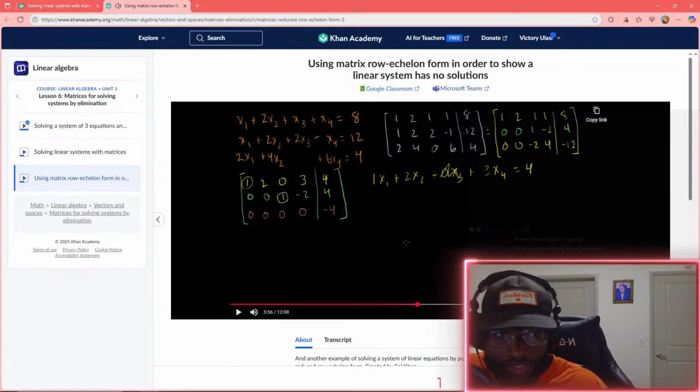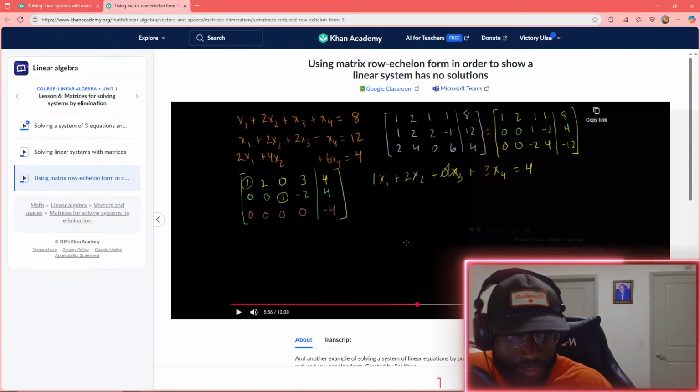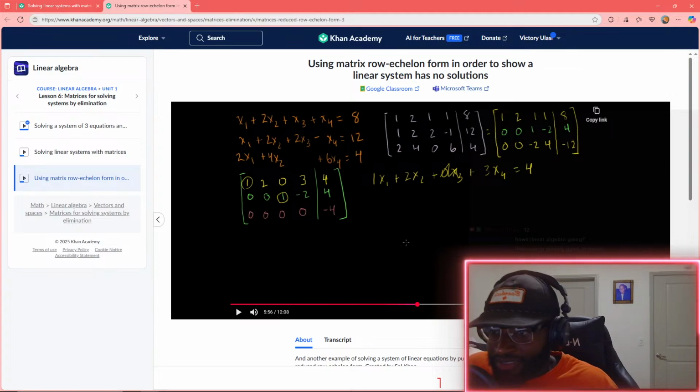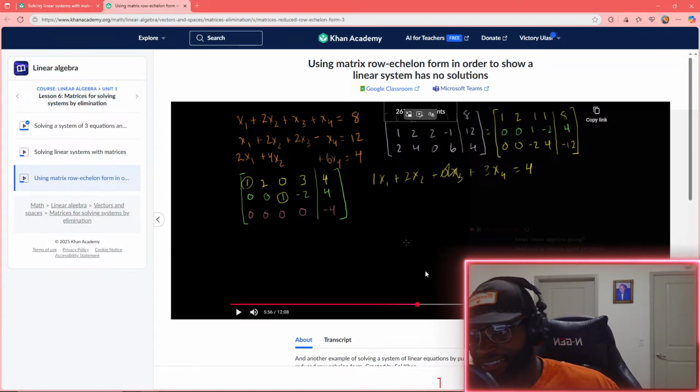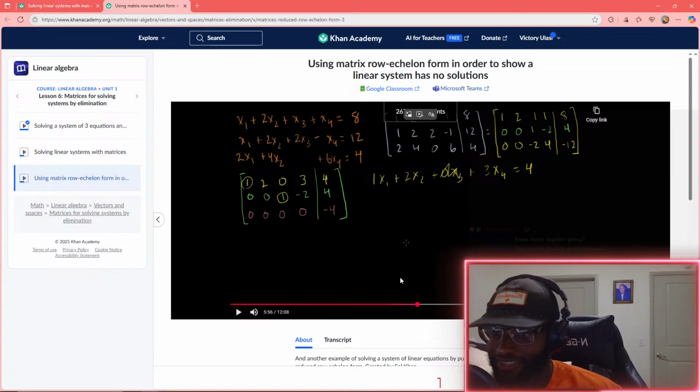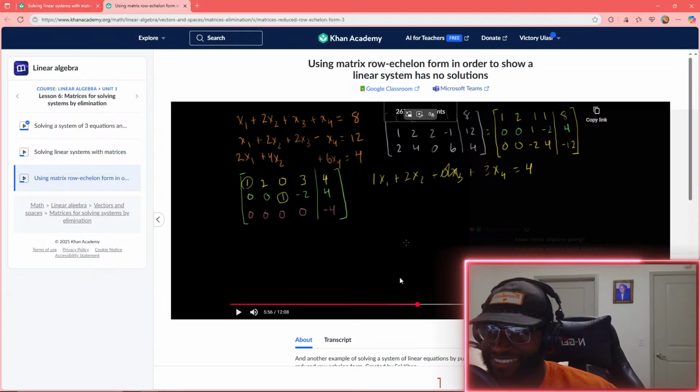What do you use vectors for? Can you teach me dot product? Dot product is used to check... if you take the dot product of two vectors, you're checking essentially how much one vector lies on another vector, if that makes sense. I'm trying to figure out how I can explain it in easy terms. If you take the dot product of two vectors, you're going to get a scalar.